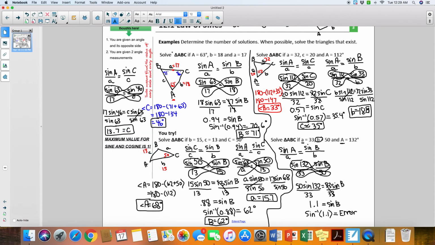All right, so if you get down to this step right here where you have sine of some angle, cosine of some angle is a number and it's greater than 1, the answer is no solution. So the answer is not error. You don't write error, but you write no solution. You cannot have a sine or a cosine of an angle that is greater than 1. So that's why the answer is no solution.